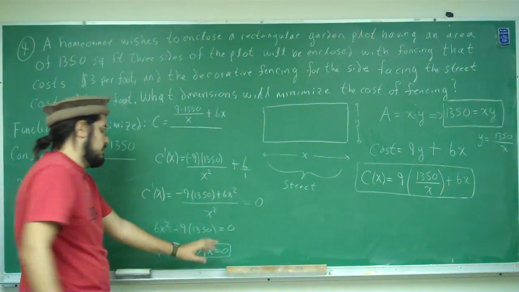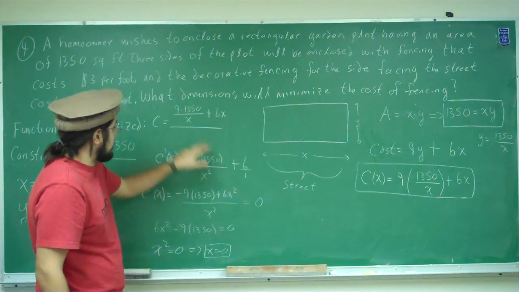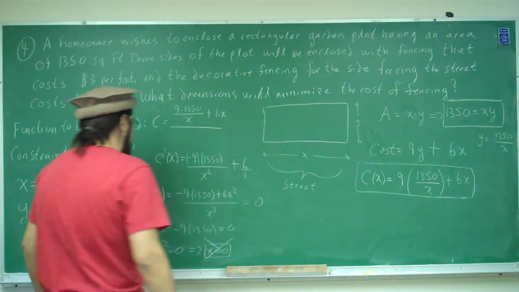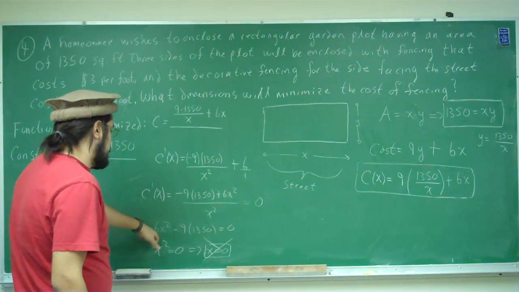So we have this possible critical point. It's not going to be a critical point because if you plug it back into the cost function, 0 is undefined. So we can already scratch that out. It's not a possible critical point. So it's not a critical point. It was a possible, but not. Now let's look at this one.